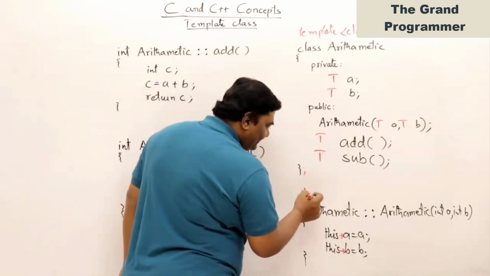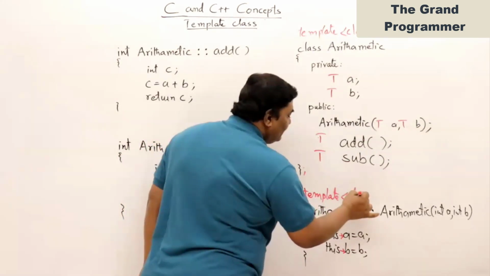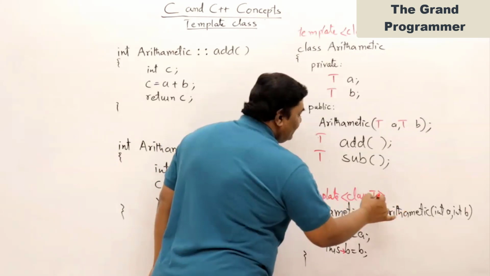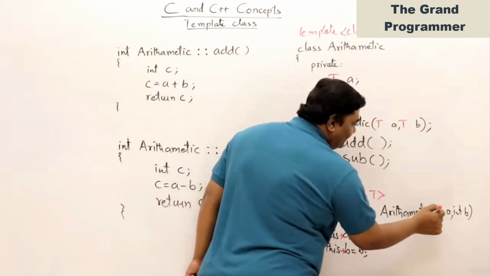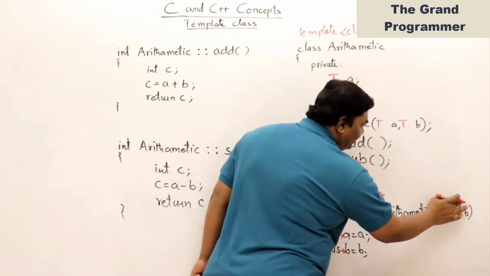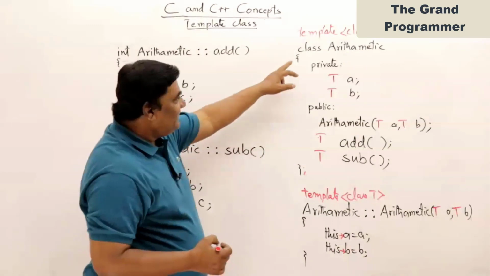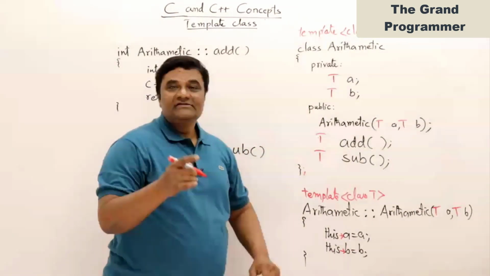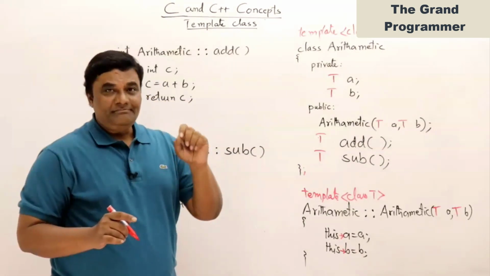So write down template class T. Class T. If you observe here, I have made these T, so these also will be T. These are template type. Now one more thing, this class is a template class. So remember, whenever you use the class name, you should pass a template parameter.